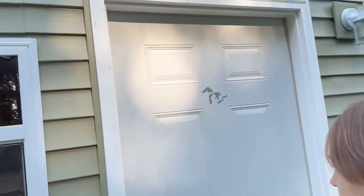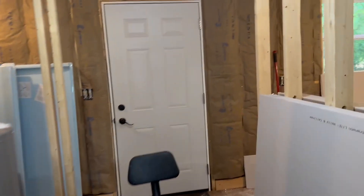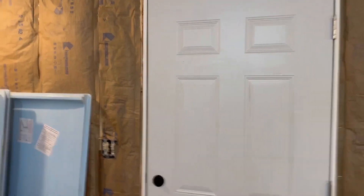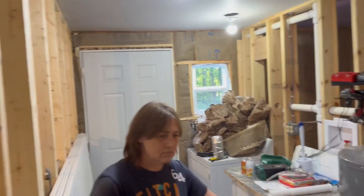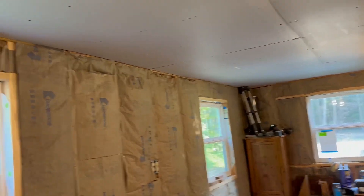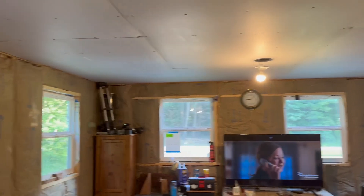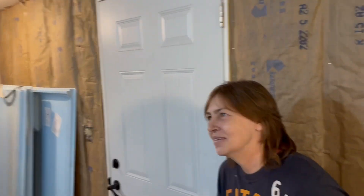I predict this is going to be seriously done in the next 30 days. After all, it's only a mobile home — 54 foot by 14 foot trailer — there's no reason why we shouldn't be able to get this all done. We're hoping in the next couple days to get all the drywall done and then start taping. We'll do some demonstration videos on how to bed tape and do it by hand. I have a friend that owns a bazooka and he's a drywall finisher by trade, doing high rises in Chicago. But he lives in Illinois, so we're going to have to do this all by hand.